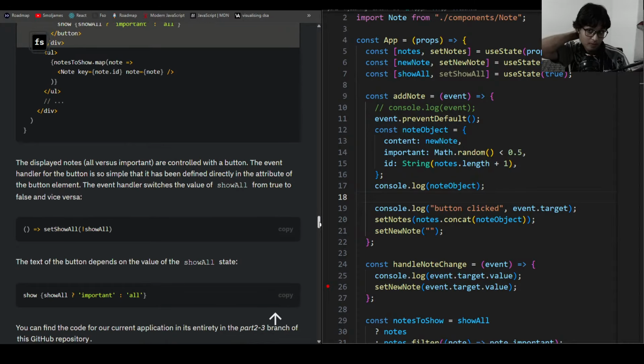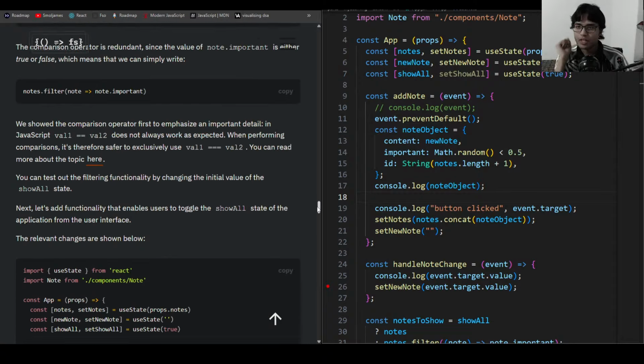What was I reading? We show the comparison operator first to emphasize an important detail. In JavaScript, val1 equals val2 does not always work as expected.